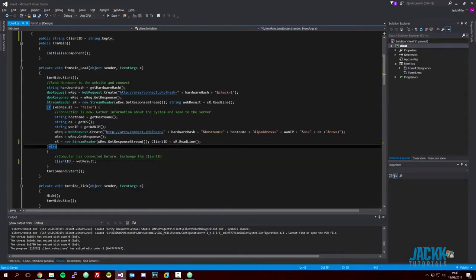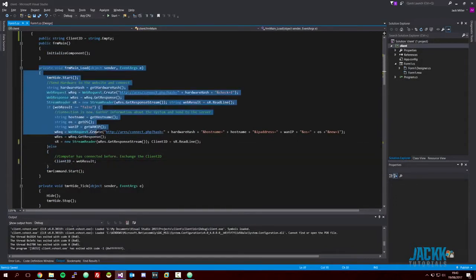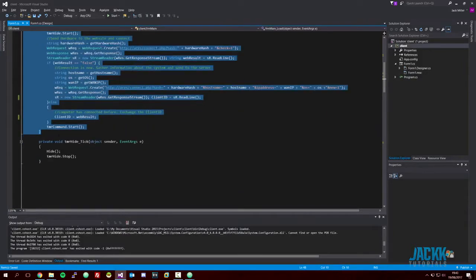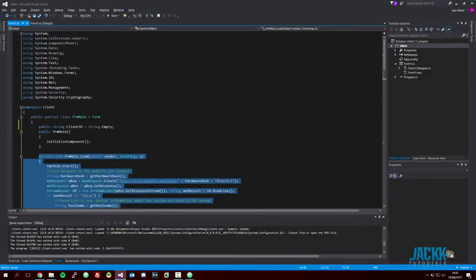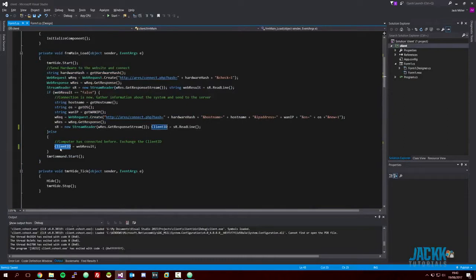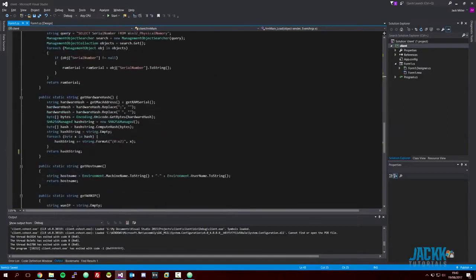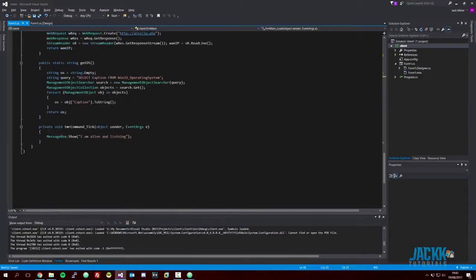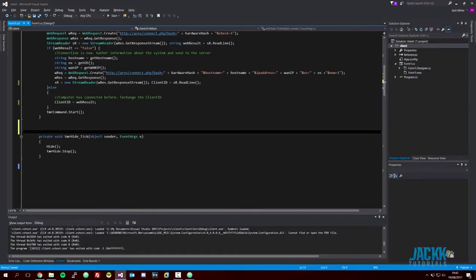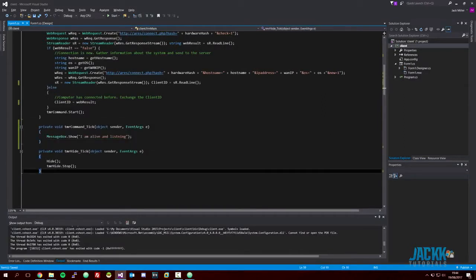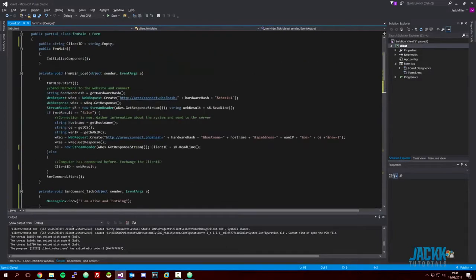So now, the reason we do that is because this is, I believe it's called a method. Don't really know. I believe it is. I'd like to be honest with you guys because I'm not the best. That means that we can use the client ID variable outside of here, and we can pass that into our timer command function or method or whatever you want to call it. So we're going to move that up to here. And we're actually going to just place that here, like that. That can just go down there.